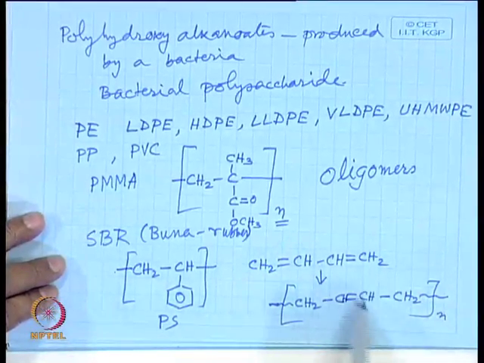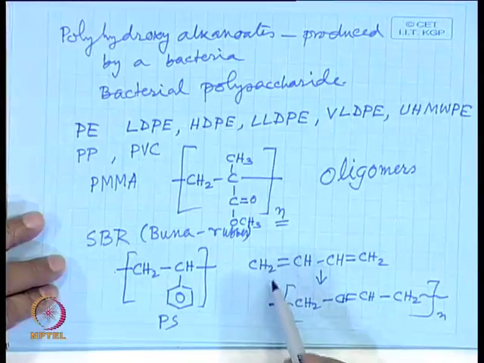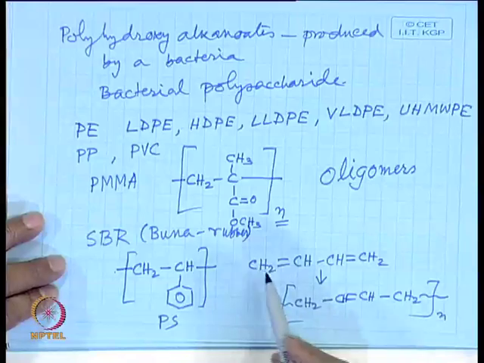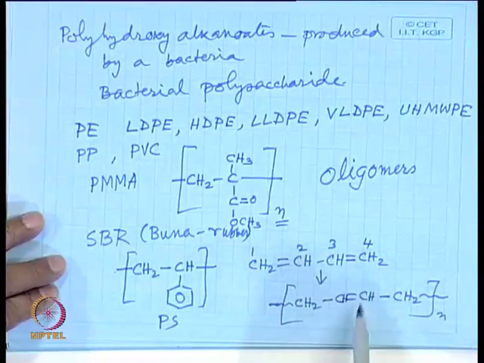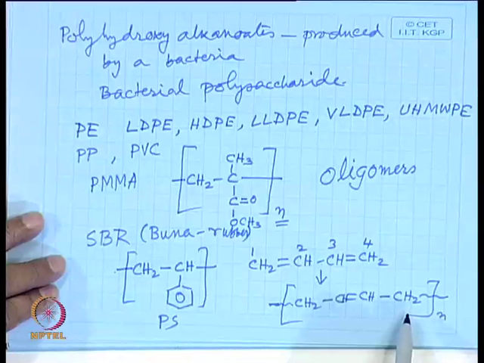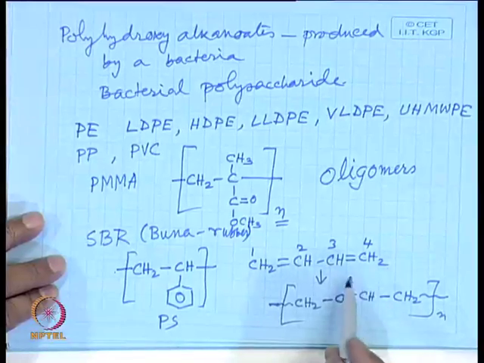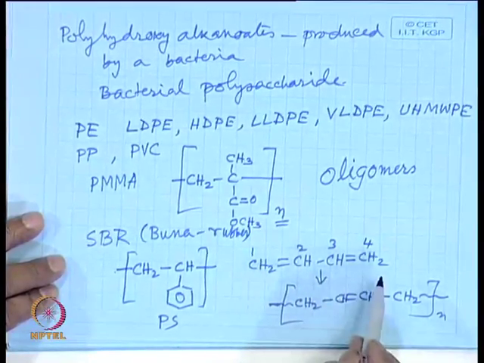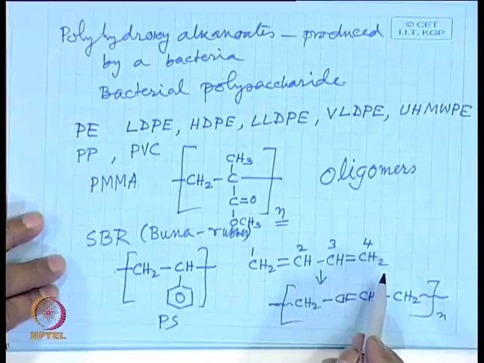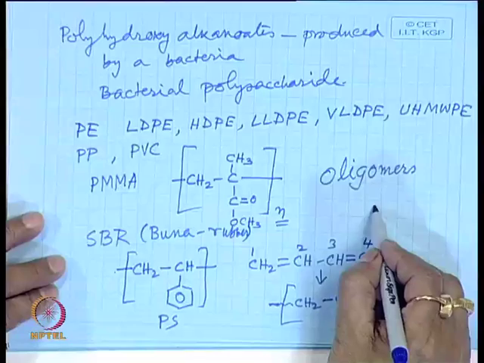again it can undergo cis trans configuration. So, there can be a linkage at 1, 2, 3, 4, a 1,4 linkage; this is 1,4 cis polybutadiene, 1,4 trans polybutadiene. You can have either 1,2 linkage or 3,4 linkage, there you will have 1,2 polybutadiene or 3,4 polybutadiene, that is called a vinyl unit, like this.